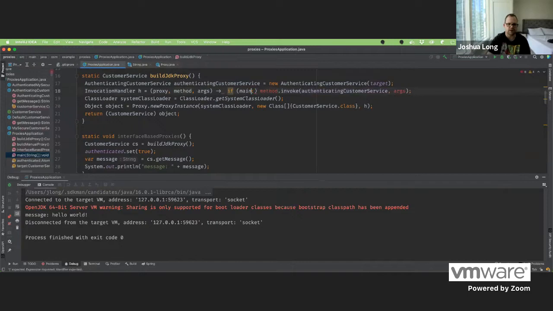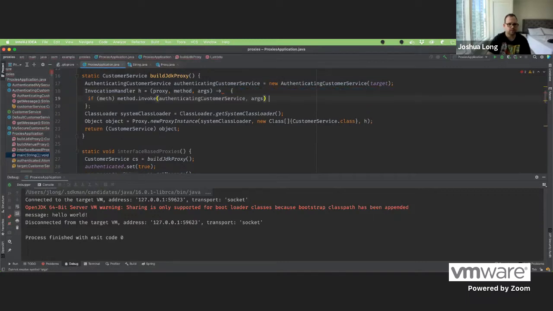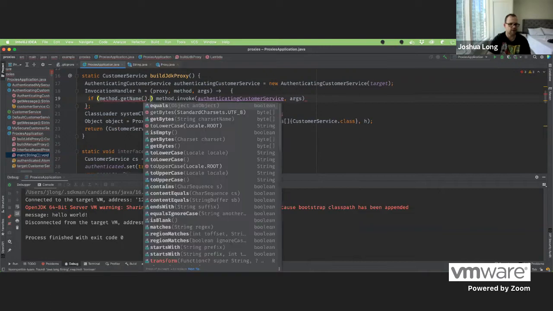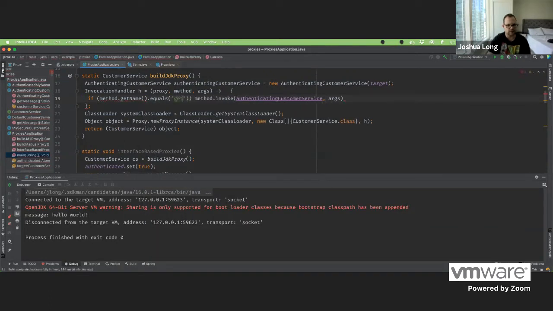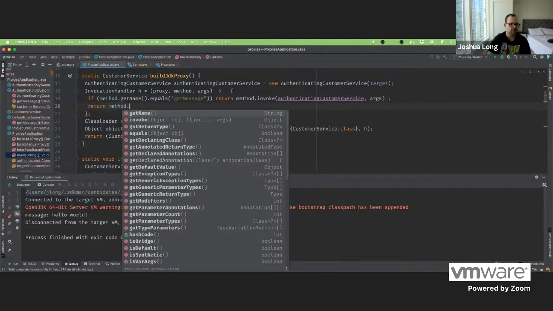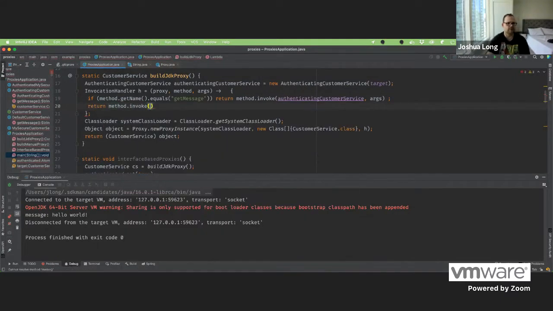You say if method.getName().equals("getMessage"), then we can return that. Otherwise, you just return method.invoke or something like that. Okay. Actually, no, that's not even very sound code there, is it?